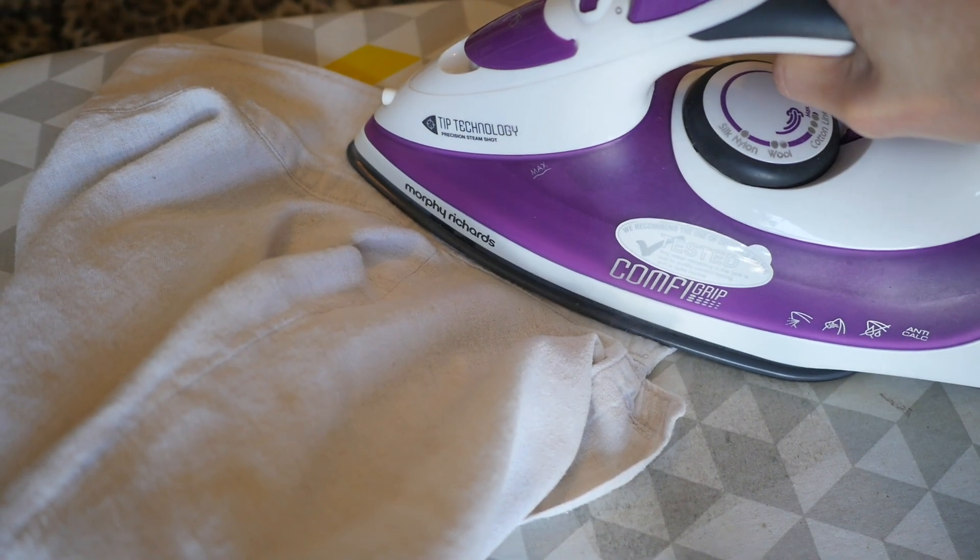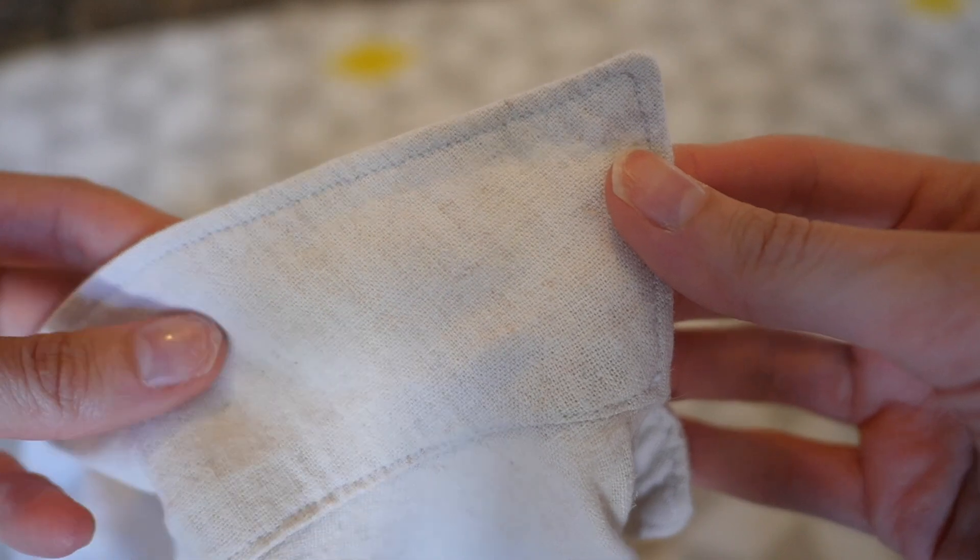There is a difference between ironing and pressing. When you're ironing you're moving the iron to smooth things out and get creases out, but when you're pressing you're going directly down to finish the edges. For something like a collar on a shirt, you don't want to be ironing it — especially after top stitching — because you don't want to stretch the fabric. You just want to press it down to get a nice crisp finish. Always press before your edge stitching or top stitching; it will make a massive difference.